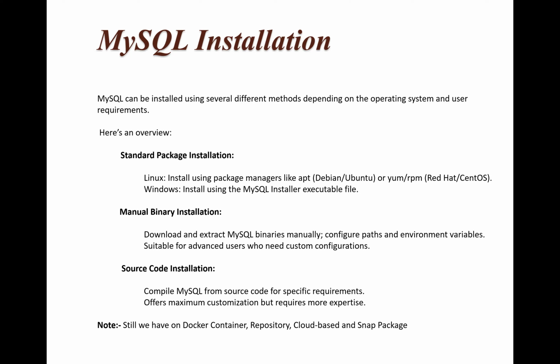Also, we have other environments, like Docker, where a Docker container can also be used. Repository installations like APT and RPM repositories, where we enable the repository and download a package. We can install it cloud-based, on AWS, Google, or Azure. We have different cloud-based options. Also, on Linux we have a Snap package. So these are all the different ways of installing MySQL. We can install based on our available operating system.